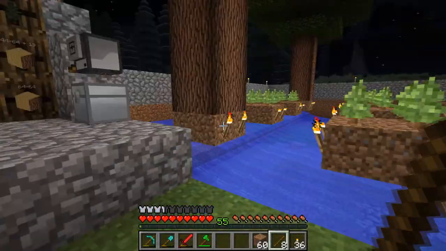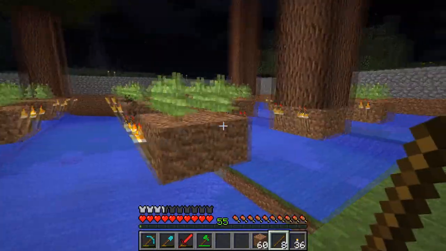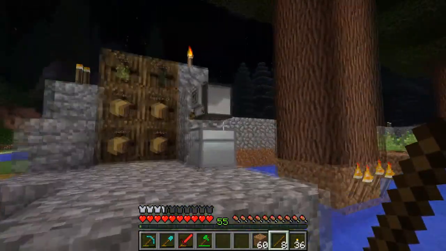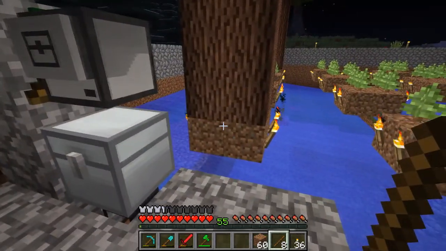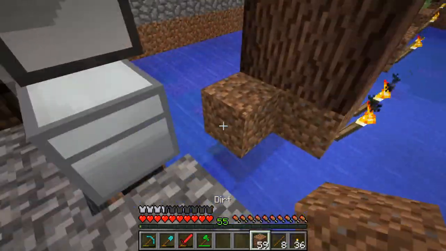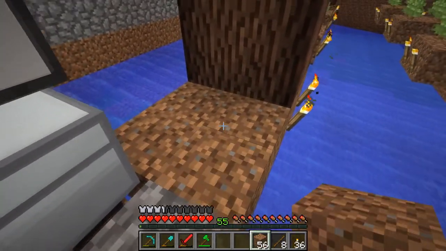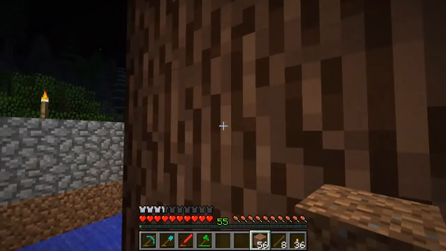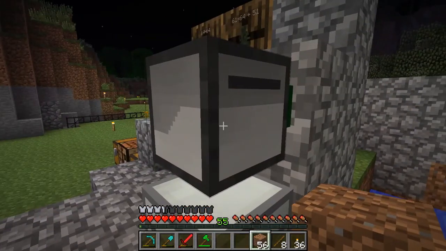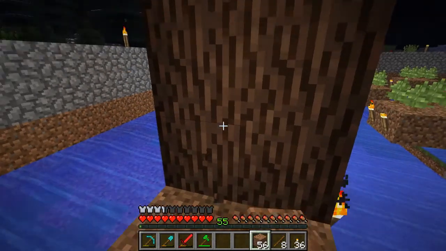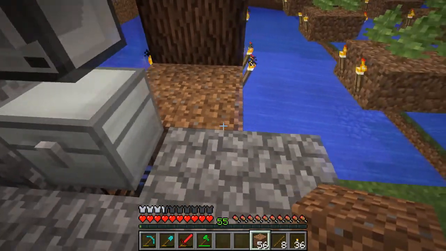Now, some people have asked questions about this tree farm. They say they've set it up and tried to run my tree farm program, and it's not working. So here are a few hints of things I've seen done wrong. As you can see, we are 1, 2 spaces away from the first tree here. We are on the level above. See how this is not level with the base of the tree, but one up.